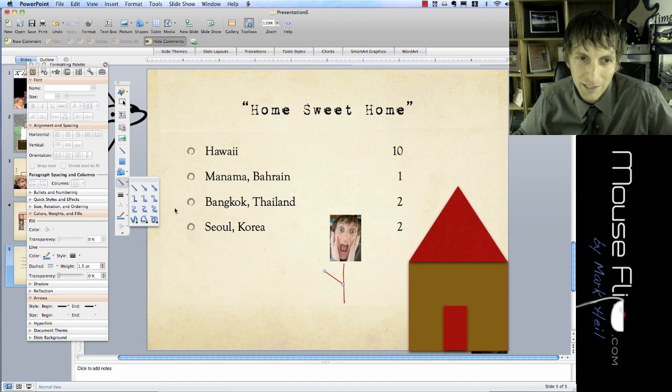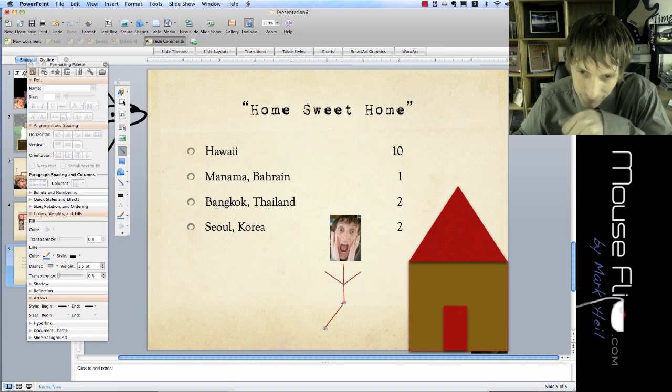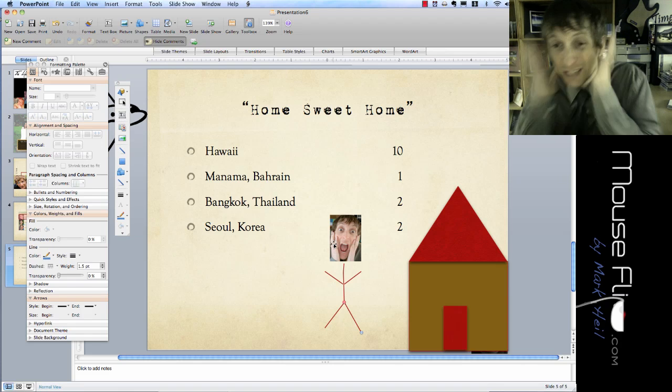Go ahead and do a hand. Okay, hit it again, do another hand, and then hit it again. And now we get our feet in there and do our other foot. Now with our hands, notice our hands are in the air like this.